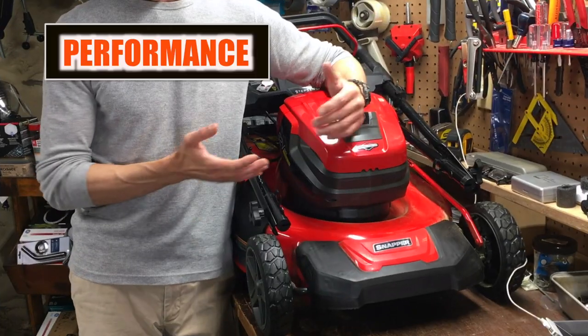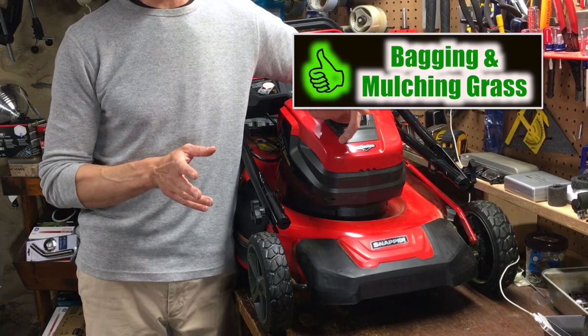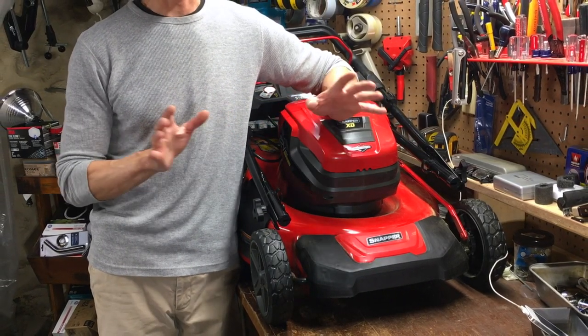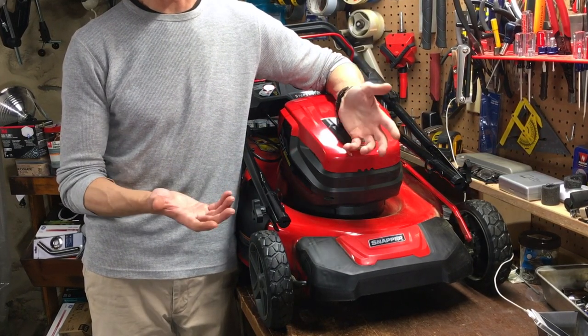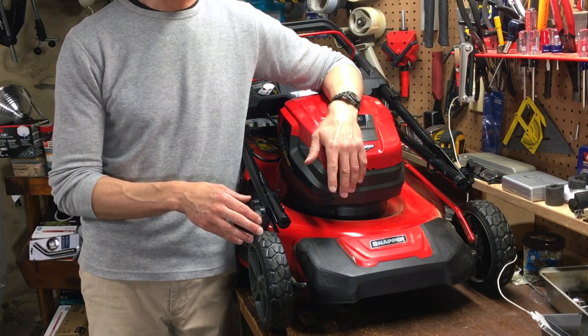I find this mower works just as well as my gas-powered mower. It does a great job bagging and mulching grass. Now, as far as bagging and mulching leaves, for those of us who will do anything to get out of raking, it does a decent job as long as the deck height is set properly. Lower settings work best, obviously, and I'll demonstrate that in a moment. All right, let's see the tool in action.